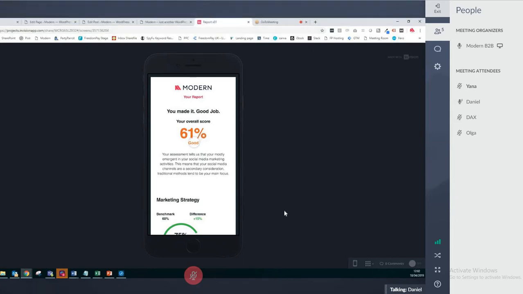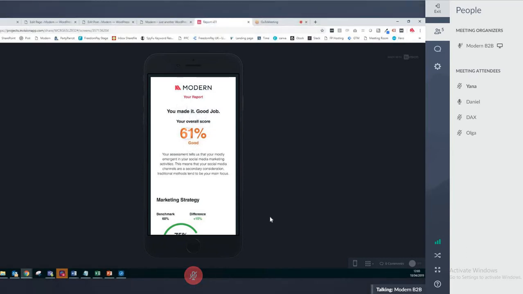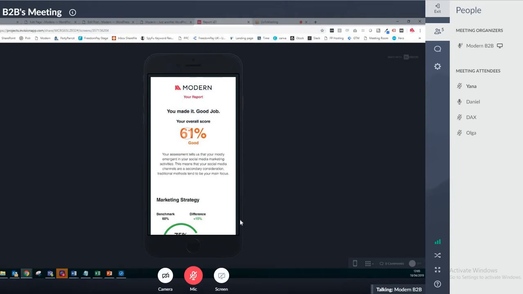No problem. So here, once the user has answered the number of questions, which might be 5 or 10 depending on the particular survey, they get to their report page, and here they will get an overall score, based on how they answered the questions. We'll touch on this, because we want to talk about the logic around a scoring system that the user won't see, but that we will know is there.